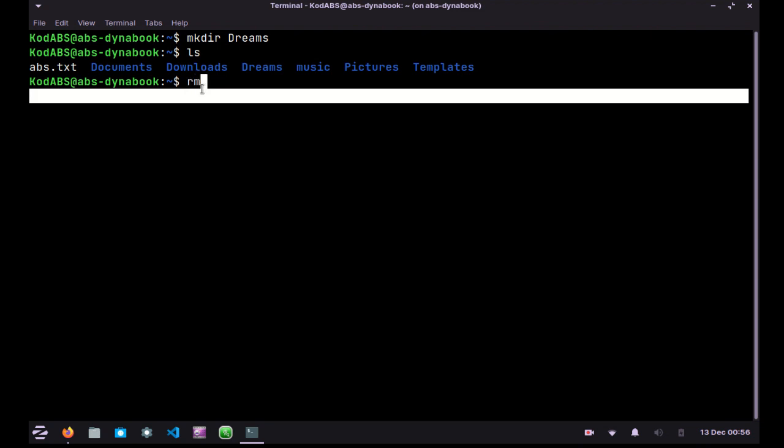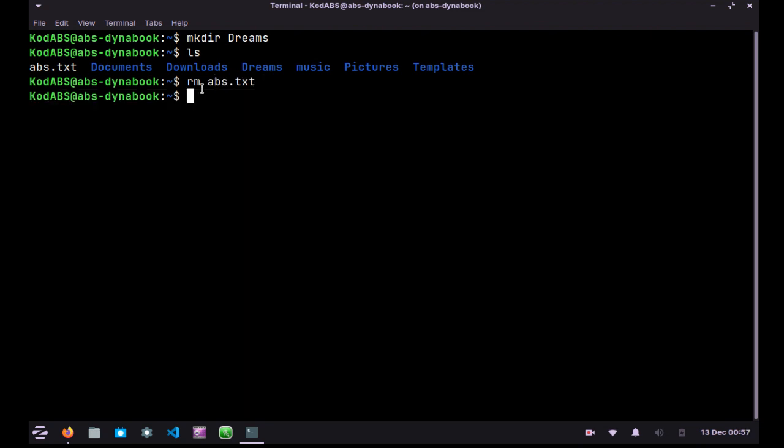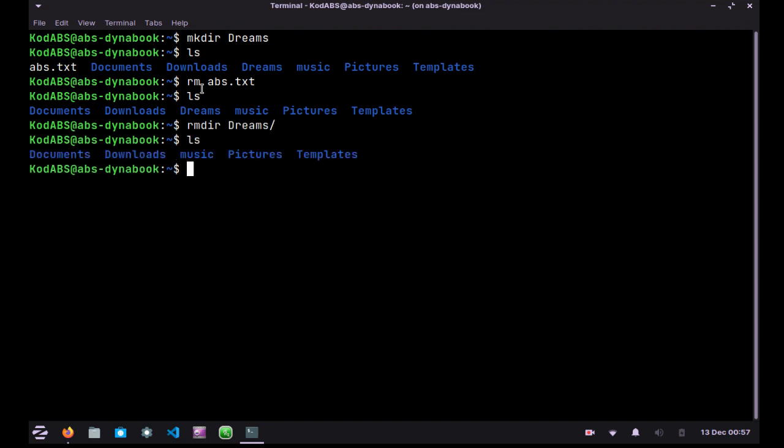Files can be removed by simply the rm command, and after rm I can type the name of the file, apps.txt. It is removed. I can remove folders through rmdir, remove directory. Let's remove our dreams directory. It is removed.